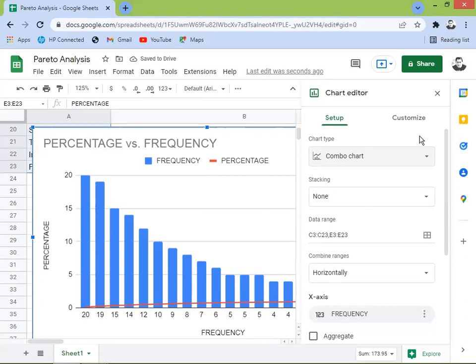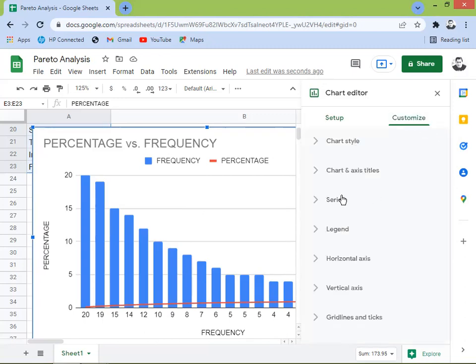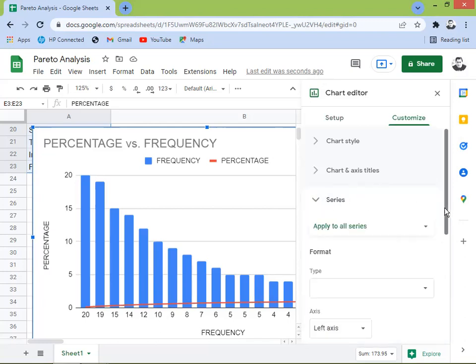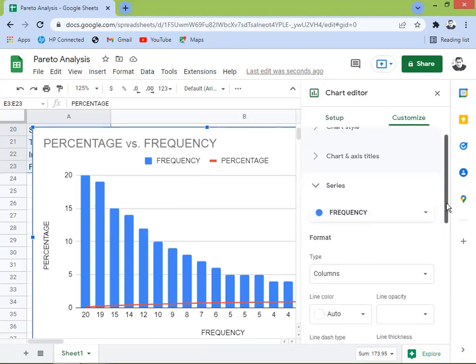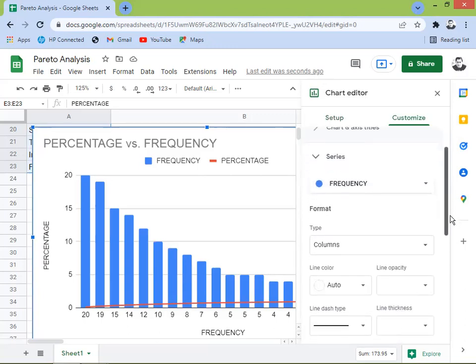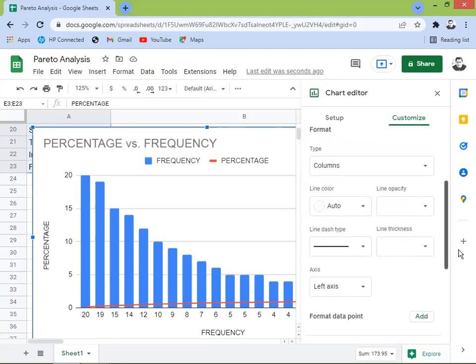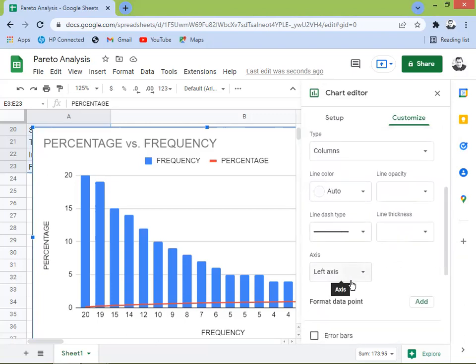We're going to go to Customize, then click Series. Here, apply to all series. We're going to check the frequency. The frequency is in column. I like it in column. Left axis, that's okay.